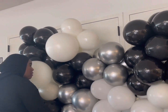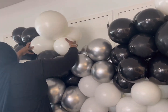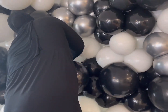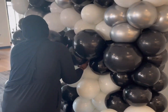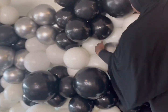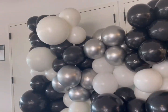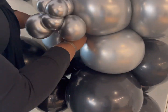As you go along, make sure the clusters are nice and tight and everything is tied to each other. I'll be filling in that open spot at the top and pushing some of these balloons to the front just to cover up those necks, turning those 18-inch balloons to face the front — it gives the wall different shapes and dimensions. I didn't do any larger balloons because people will be standing in front of this, so I didn't want 24-inch balloons poking at them. I only used the 5, 11, and 18-inch.